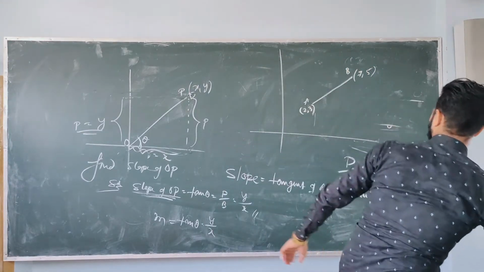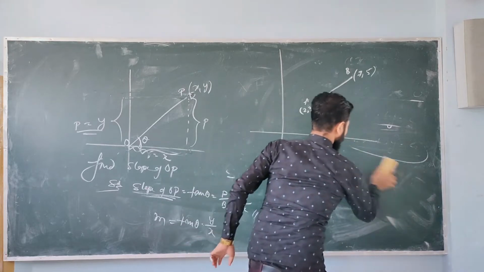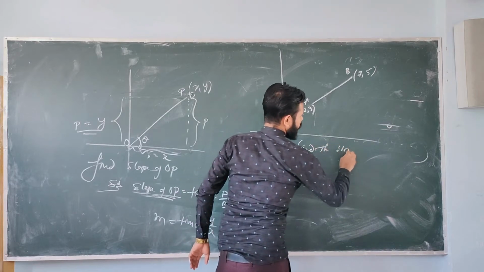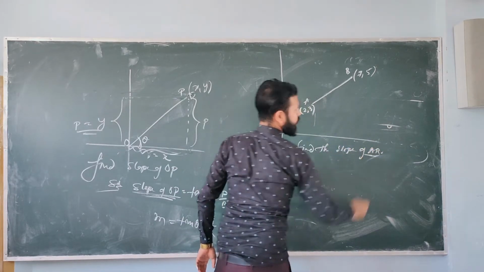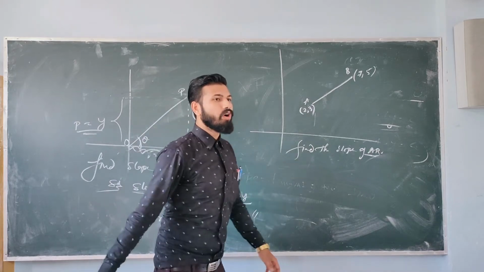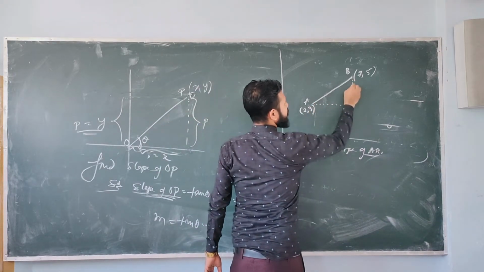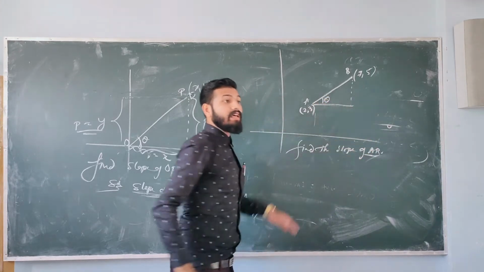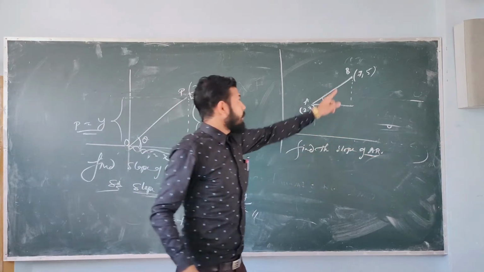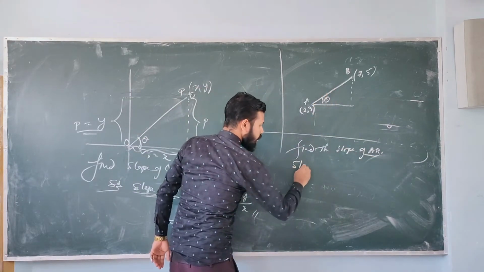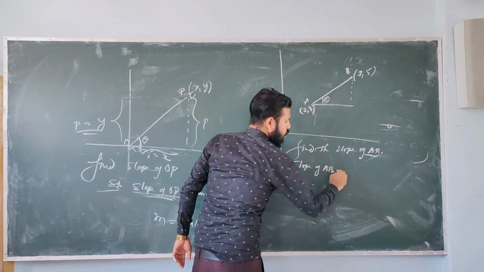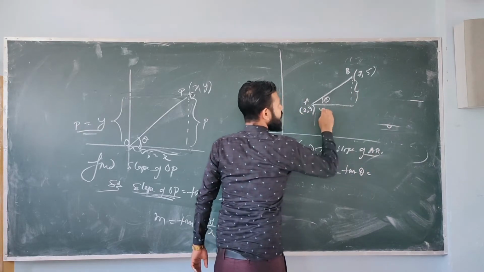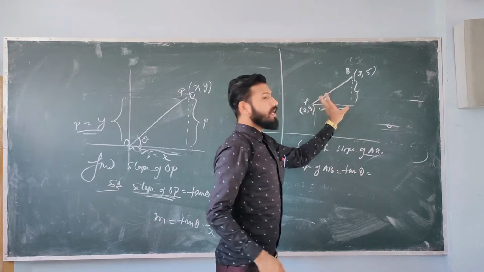Very interesting. Look here now. You are asked to find the slope of AB. Theta is not given, so what will we do? First of all, we'll make a triangle with this. This is theta, and this is the ground surface, the horizontal surface. So I make a triangle in this case. Now let us find the slope of AB. Slope of AB equals tan theta. Tan theta means P by B.